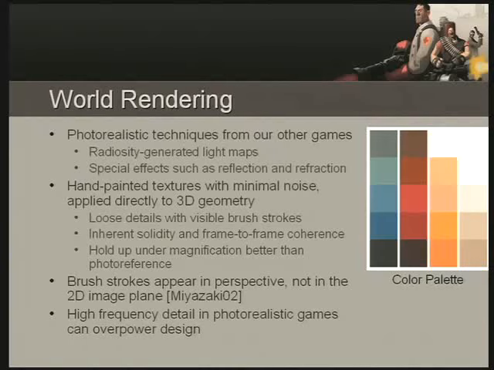So a lot of the look of the world design in Team Fortress 2 comes from the art, from the hand-painted textures, which have very loose, visible brush strokes, and we make no attempt to hide the painterly nature. We actually really want to embrace the visible brush strokes. I think there's one level that has some hay on the floor, and the hay is represented as just really visible brush strokes defining the shape of the hay, which is pretty wild.